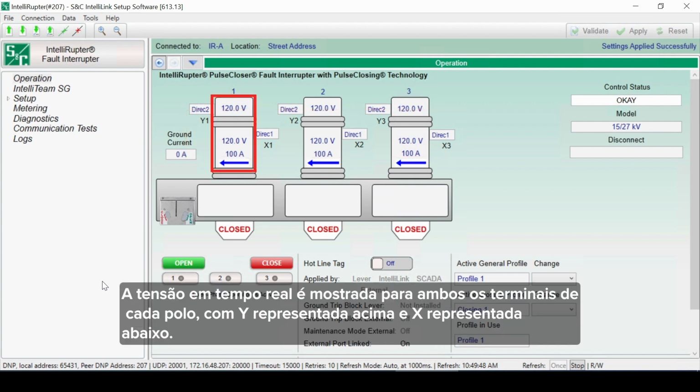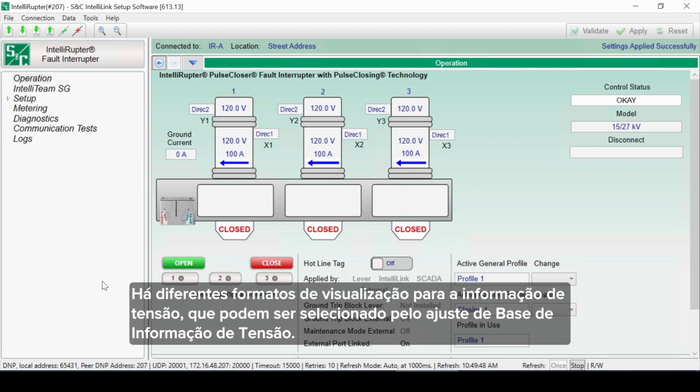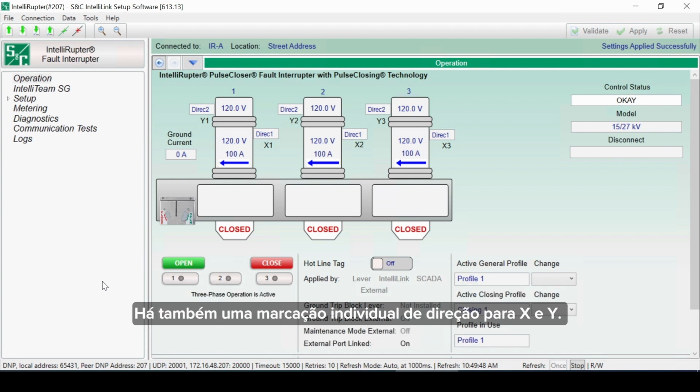Real-time voltage is displayed for both terminals at each pole, with the Y on top and X below. There are different display formats for the voltage information that can be chosen for the voltage reporting base setting. There is a direction label for each X and Y as well.